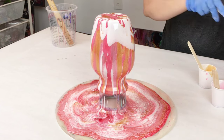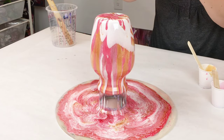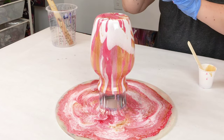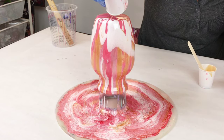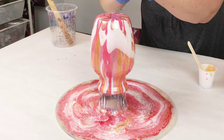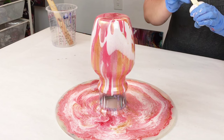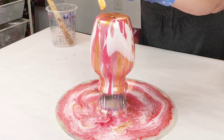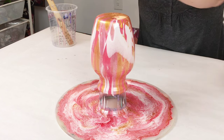A common question I get is how much resin do you need. That's going to 100% depend on the tray mold that you are using, and there's no one answer. You don't really need extra for the vase, so if the mold takes 14 ounces of resin, you need 14 ounces of resin. This particular one, which is a 13-inch round mold, takes about 14 ounces of resin, so that's how much I mixed up. I also didn't fill in the mold 100%, because I want this to be a little bit thinner. For a tray you would want it to be thicker, but because I'm going to be molding it into a bowl, I want it to be a little bit thinner.